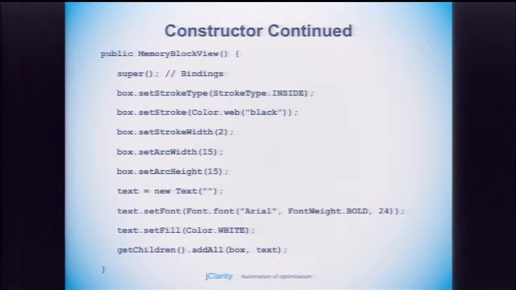So just a bit more on the constructor. Obviously, if you're extending something in the JavaFX API, or anything for that matter, you need to call super, otherwise you're going to get some really crazy things happening. On the box, we then made it so it wasn't just a rectangle, we applied some more styles. I guess the other thing to note here is where we were doing CSS styles before, you can also call these methods directly in code. So as well as having this FXML way of representing things, you can also build this stuff up from scratch. You can declare a scene, and you can add things to it programmatically using add children. We then, for the first time, set up our text, and then we get the children, which is a call to the superclass, and we add the box and the text onto the stack.